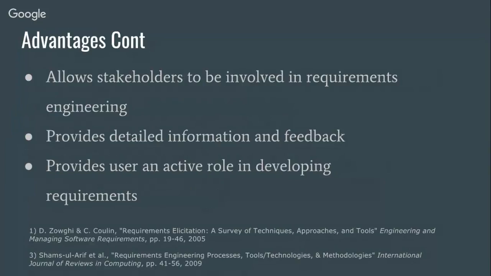The biggest advantage of prototyping is it provides very detailed feedback and information. This is because consumers and stakeholders are actively looking at the product, and they can tell you exactly what's wrong or how it fails to meet their expectations. And it's also really good for finding errors and bugs. It also provides the user, which is the consumer, an active role in developing because they are looking at the prototype and they can tell you what they like and don't like about it.